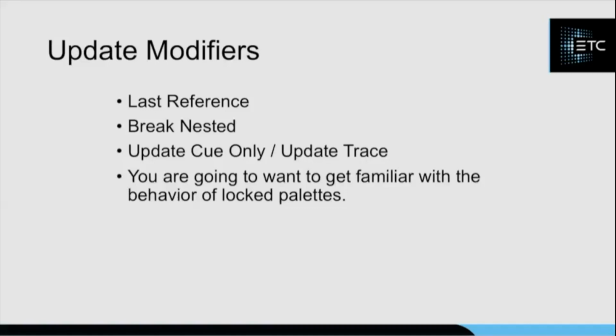Then obviously when you're updating, you also have queue only options. Update, don't let it track forward to the queue list. Update trace lets you go back. So if I'm in the middle of a scene and I make a change and I know I want to make that change to this entire scene, instead of asking where did this start, you could do the scene break thing, but okay, this began at Q10, you have to know to update Q10, which you can do, by the way, even though you're not in Q10. Or I can just hit update trace, and basically that says, go back and find the source of this move instruction and change it there.